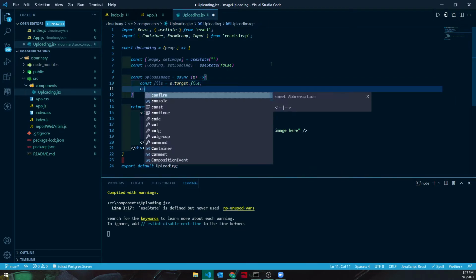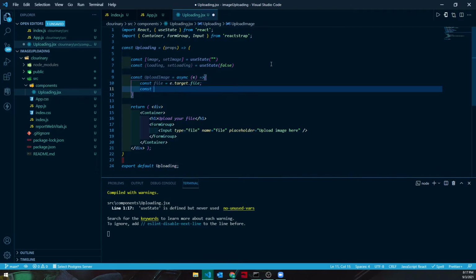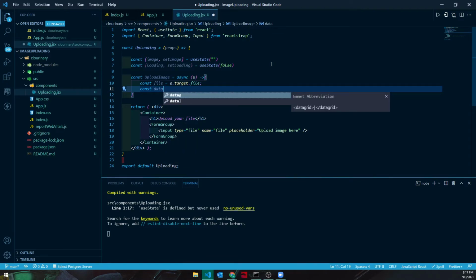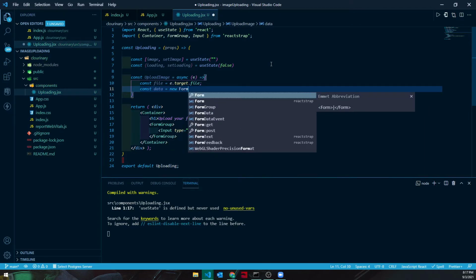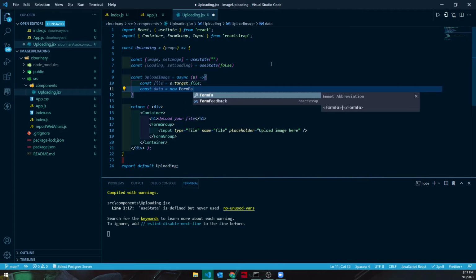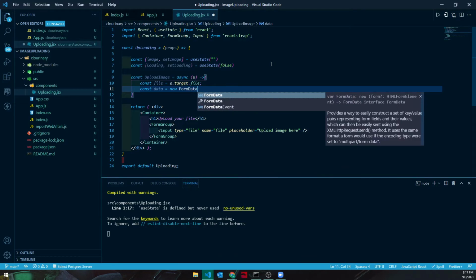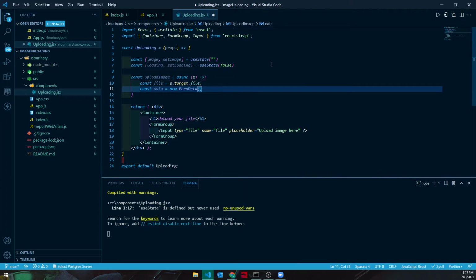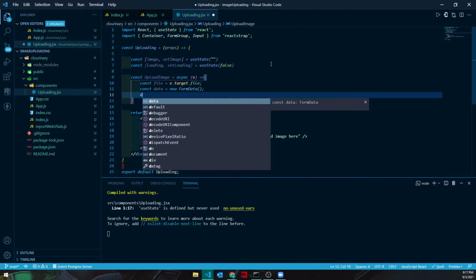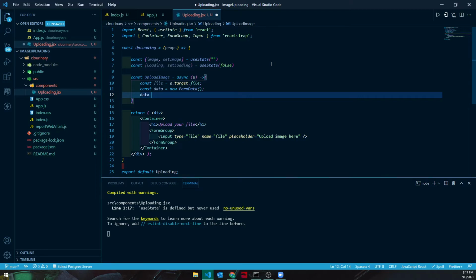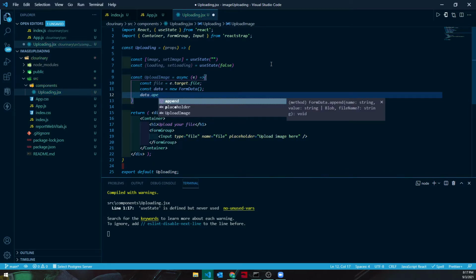The second one is gonna hold the data, the data that we're gonna be typing in a moment. It's a way to make it smaller instead of having to put new FormData and stuff like that.